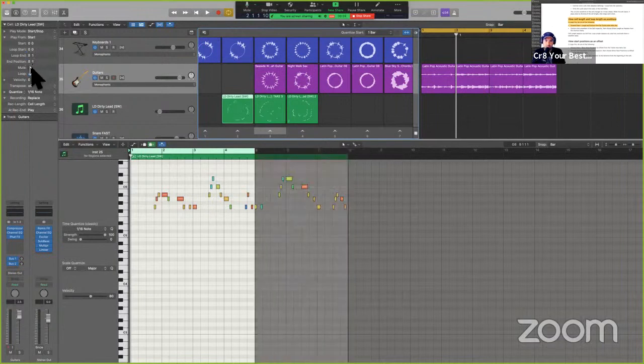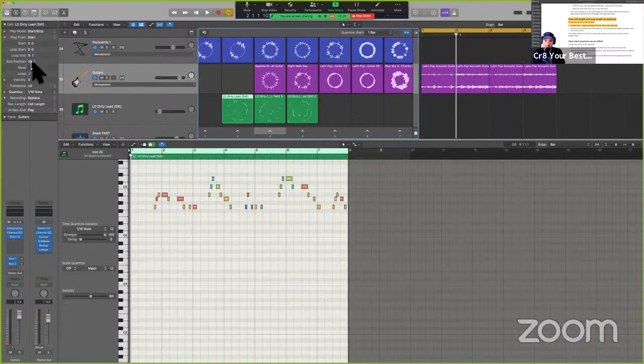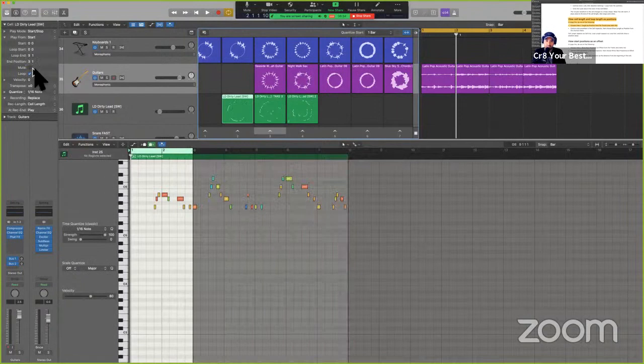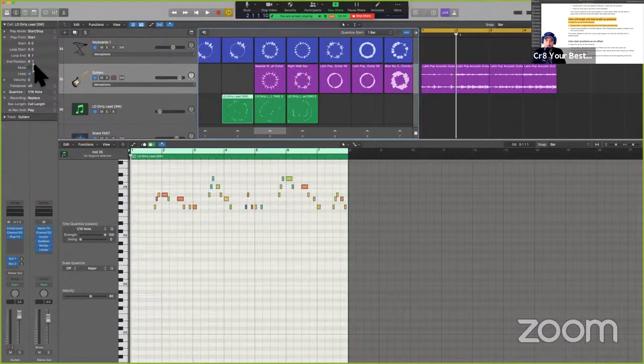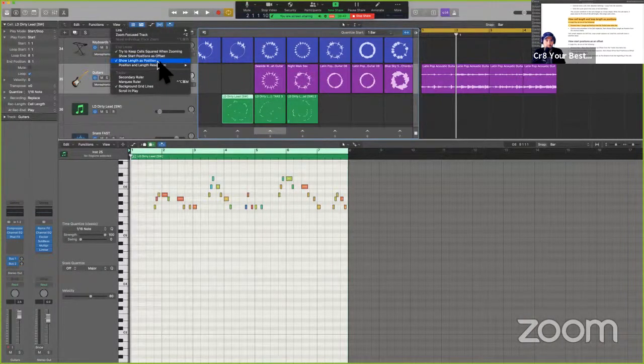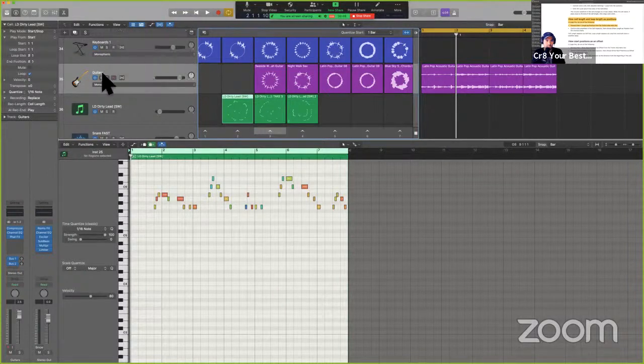And then the end position, as you can see, is there and is not necessarily affected when it's outside of the loop range, but when it closes in on it, it's affecting the entire thing, isn't it? So I kind of like it, kind of don't, just because I'm not used to it, but I certainly like show length as position. So I'm going to keep that in place. Show length as position. Now I can clearly see when the loop ends. So I like that. And then the end position. So this makes a lot of sense to me.